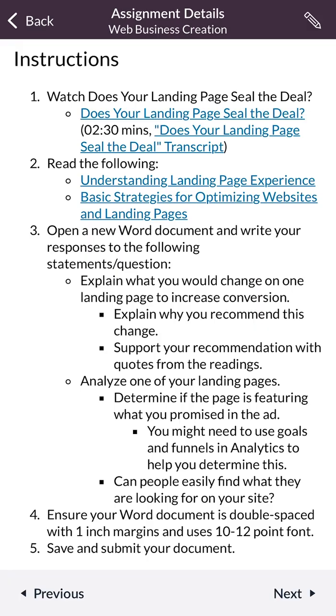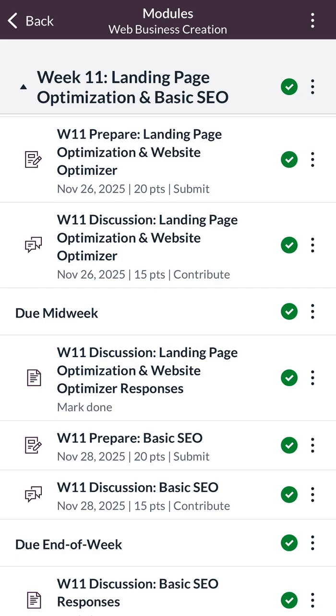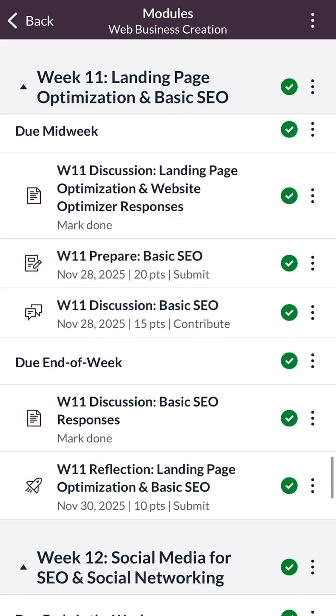So you've got a few questions to answer. Explain what you would change on one of your landing pages to increase conversion, and then analyze one of your landing pages with those bullet points below. If your ads are pointing to your homepage, now is a great time to change that. So they don't point to your homepage anymore. Do not send someone to your homepage from an ad. A homepage is an overall welcome to your site, what your business is about. It has a totally different purpose than delivering on an ad. So make sure you utilize these landing pages and set something up specific to your ads.